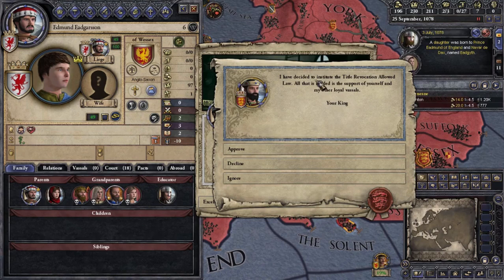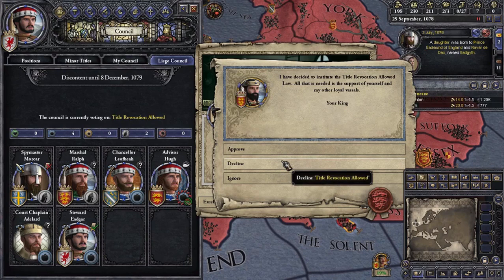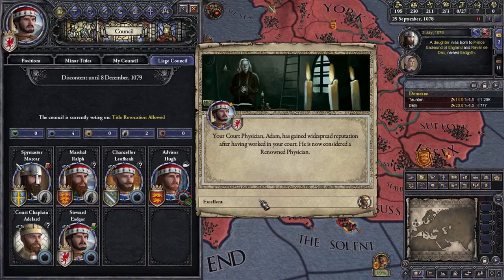I have decided to institute the title of revocation allowed law. All this needs support of my other vassals. Let's have a quick look at how they're going to vote. Morcar's voting no. At the moment, I'm voting yes. We'll vote no. Because what I don't want is him taking my titles.